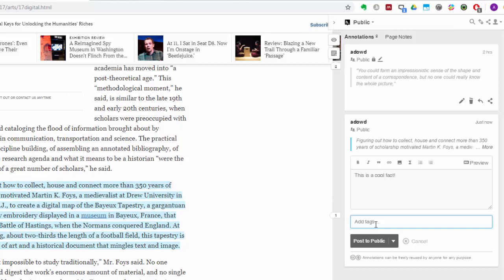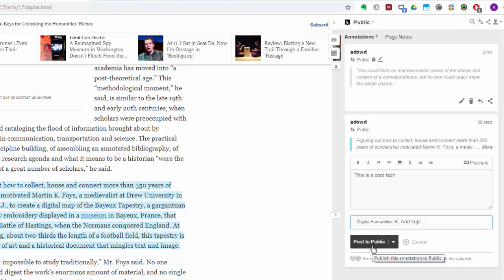Also, I'm going to add a tag. So tags essentially act as keywords, so if someone wanted to find your particular annotation on a topic, it's a good way for people to be able to search that out. So here I'm going to add digital humanities, and I already added it before, so it's down here. Then we're going to post to public.